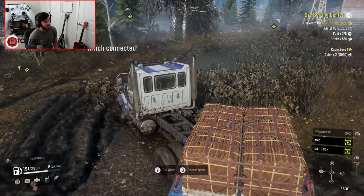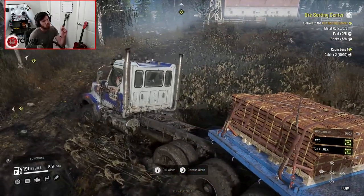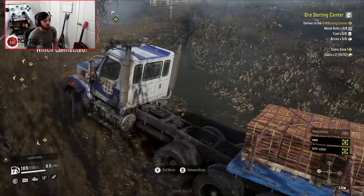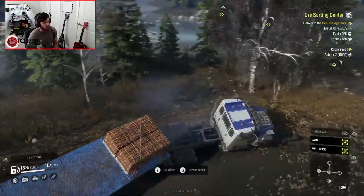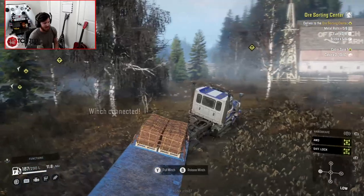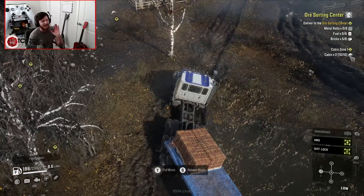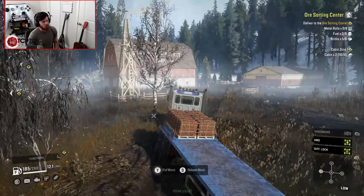But if that's not how you prefer to play the game, I have a feeling that you may be just a tad disappointed with the truck's capabilities, and especially for an entry price of $399, and then especially when you look at the fact that you could buy the entire Season 2 and you would literally get access to the KRS Bandit by just buying Season 2, and the capabilities of the KRS Bandit are wild and out of this world when you compare them to the Western Star 49X.